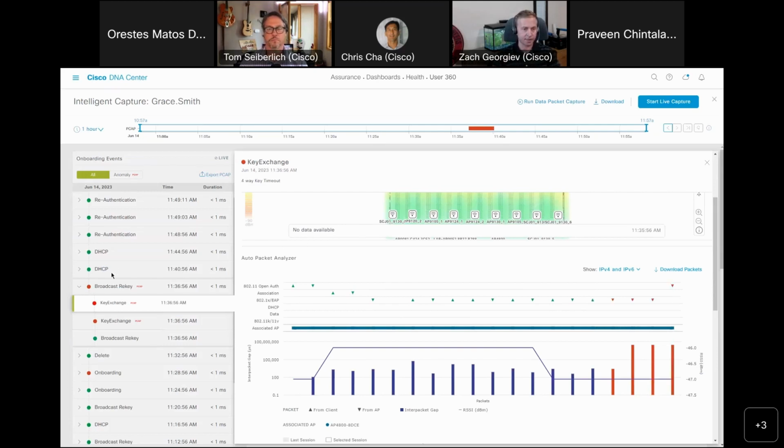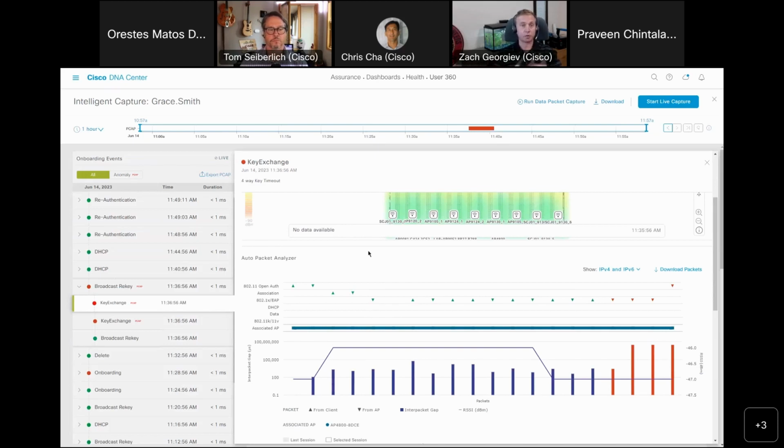If you look at the next event, there is a successful DHCP on the left side here, four minutes later. So the client, for some reason, either went to sleep or was not responding, maybe stepped out of the coverage area potentially, and failed that key exchange, and therefore it went off the grid for a while, right, for four minutes. Now, that gives me a pretty good idea of what may be happening.